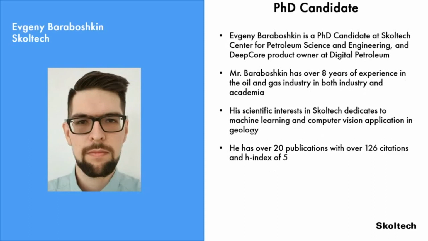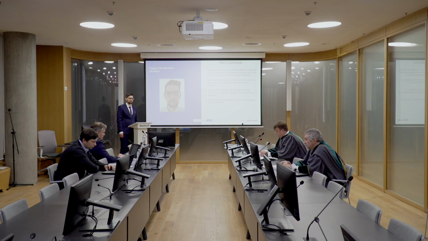And now PhD candidate Evgeny Baraboshkin is a PhD candidate at Skoltech Center for Petroleum Science and Engineering and Deep Core product owned by a Digital Petroleum Company. Mr. Baraboshkin has over 8 years of experience in the oil and gas industry, again, some industrial experience and academia. His scientific interest in Skoltech is related to machine learning and computer vision application in geology. He has over 20 publications and H index of 5.